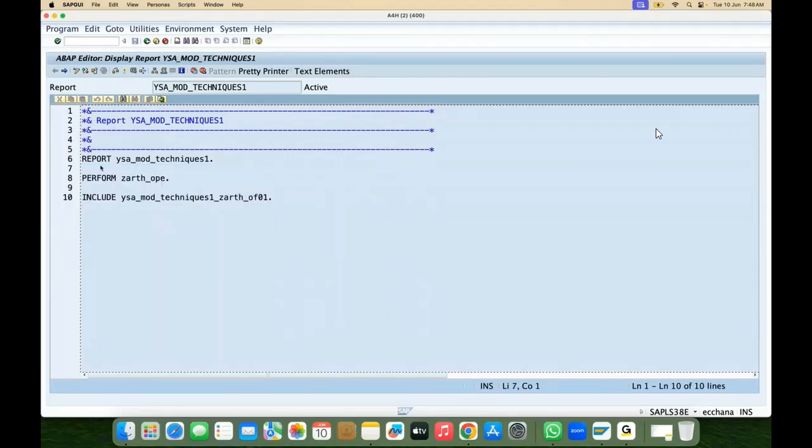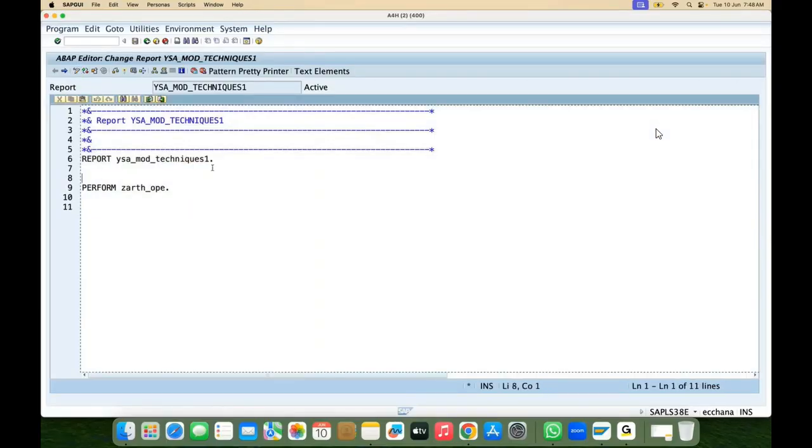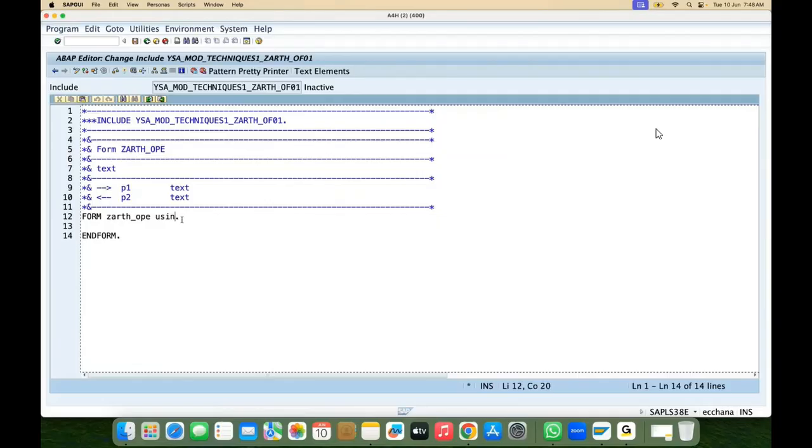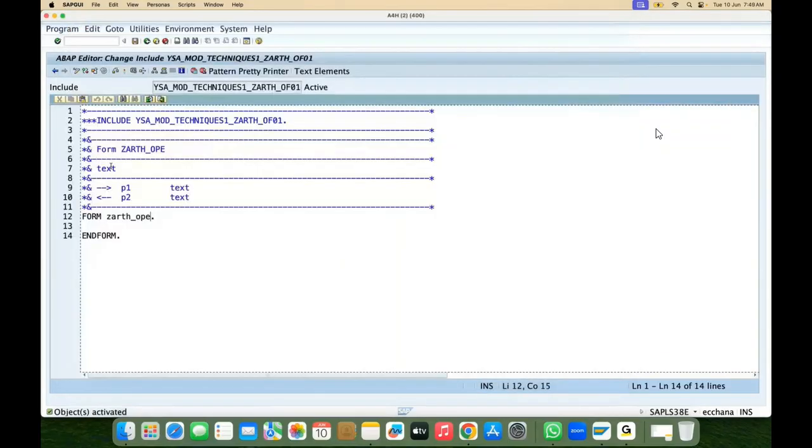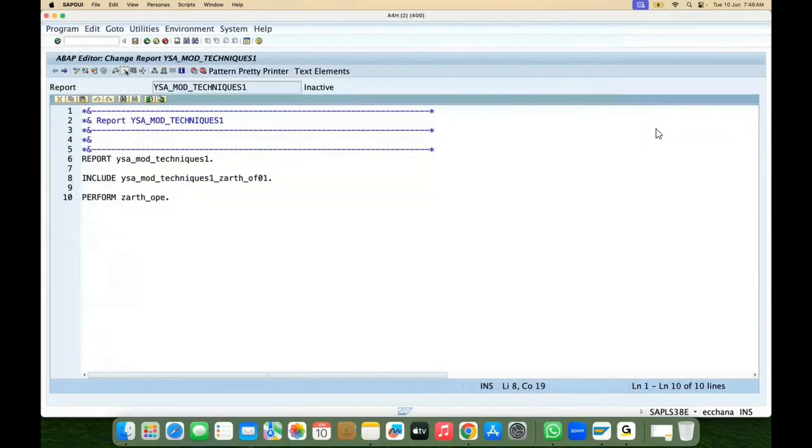I don't know. Let me try. If I place it here, I think at the bottom only, because what will happen is if it goes to include, it will go inside of the include. Okay, let's try. Save, activate, and this is also active.